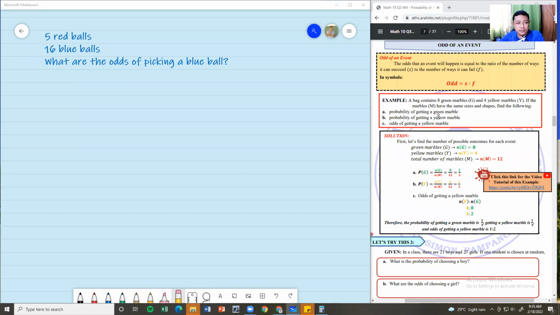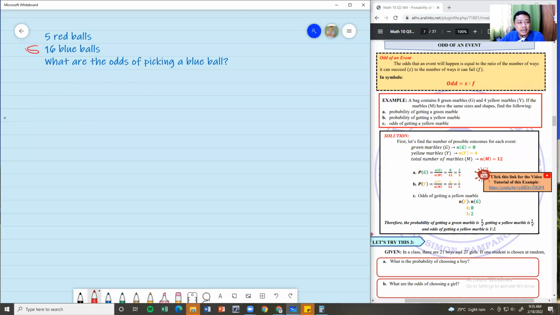Okay. So given this, what are the odds of picking a blue ball? The blue ball becomes your success. Here, this is your success. Kasi when you pick a ball, that's a success. So that represents your S. But if you picked a red ball there, that's a fail. Kasi odds yung pinag-uusapan natin. If you remember the Hunger Games, the host there will always tell the players before the game starts, may the odds be ever in your favor. So the odds actually is referring to the success part of the event.